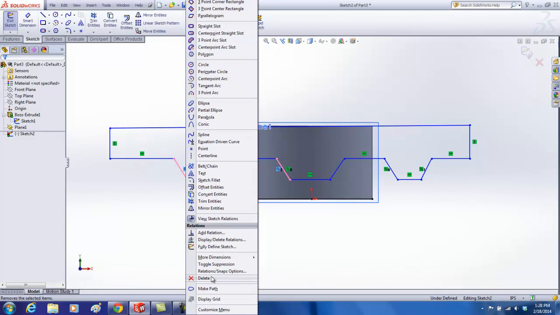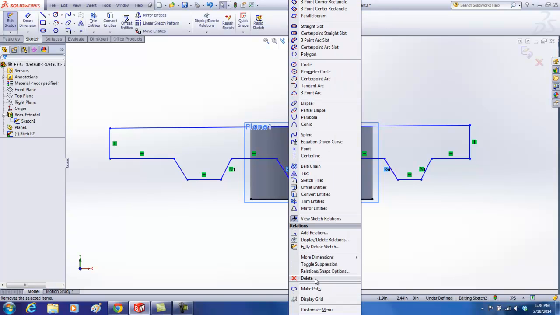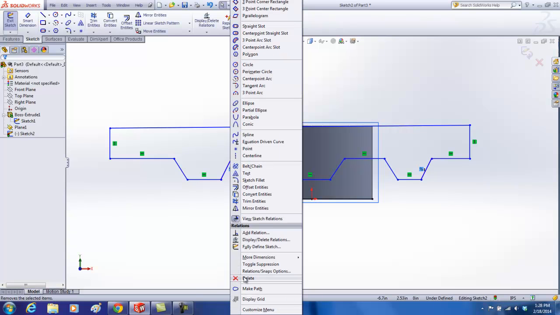I'm going to get rid of the relationships that are parallel because of the way I'm going to dimension it. So these are all going to get deleted.